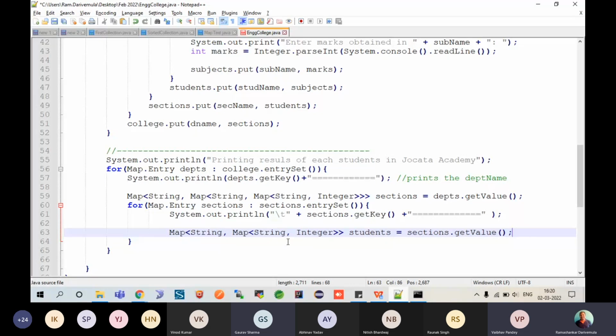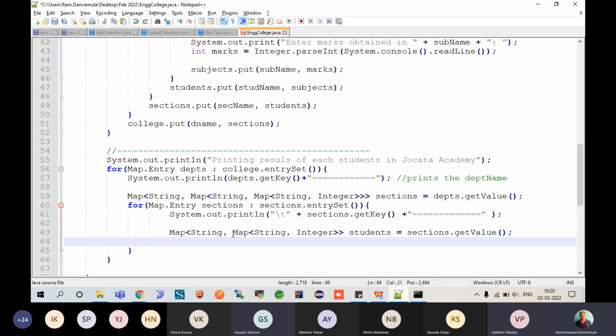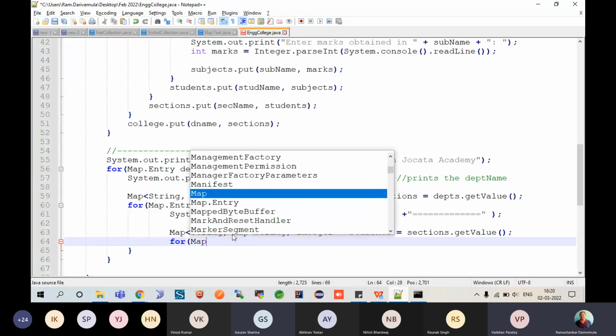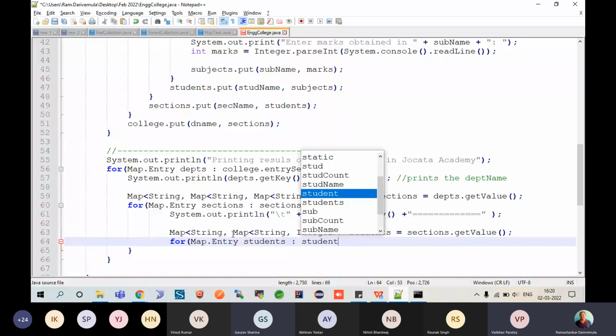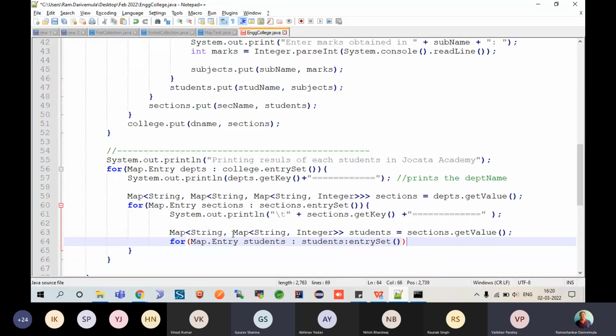Now, what I get is number of students over here. So here, what I'm supposed to do is for each map dot entry students available in students dot entry set.